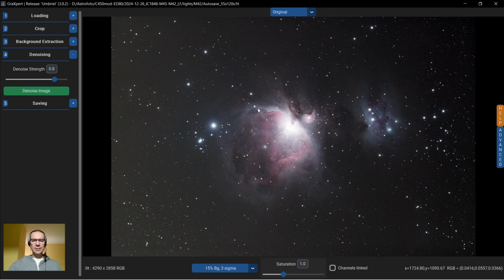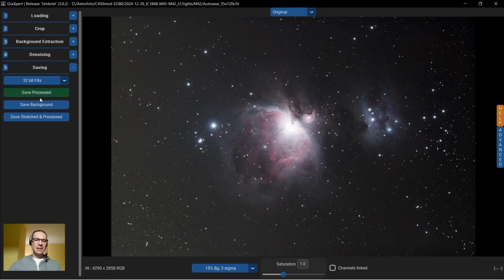stack previously. One thing which is worth remembering is that after denoising, you have to save this denoised version. Once or twice I forgot to save the denoised version, so I had to run the denoising process again.